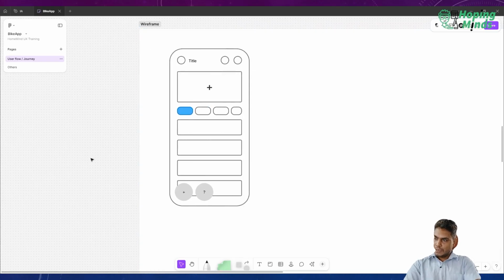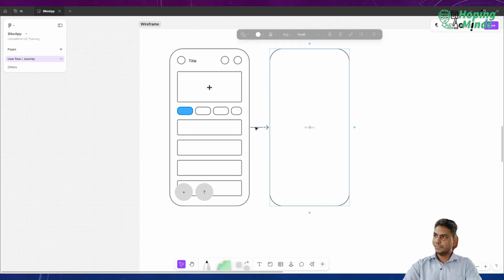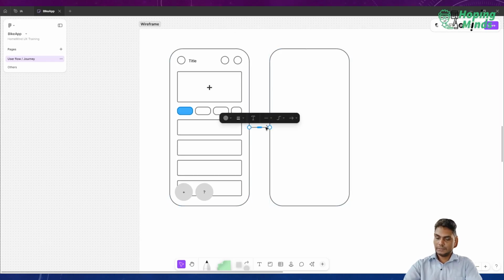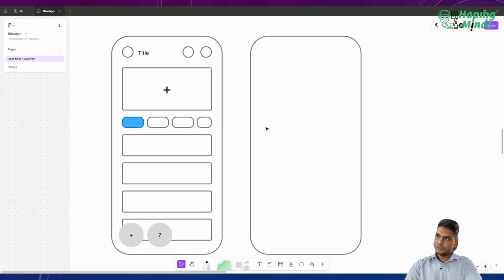All right. And after you have created this, first we'll create more of the authentication pages. So let's create them. Let's see if it duplicates the entire page. No, it doesn't. Okay, yes. Let's delete that. We don't need that. So in authentication page, first you might need the title.